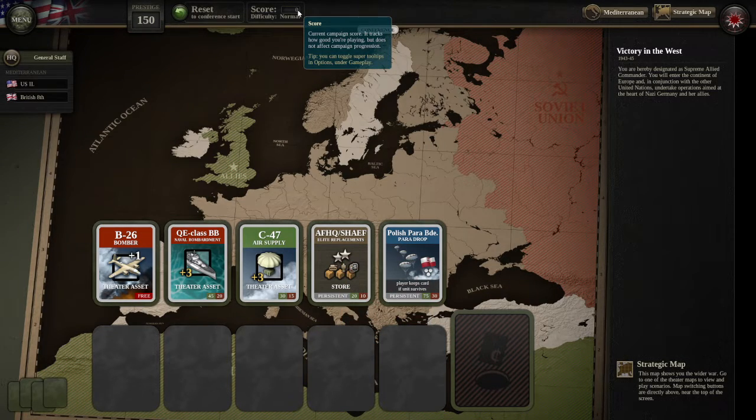Up here you have your score. So your score is your current campaign score. It's just a general sort of bragging rights really. Yeah, the score has no real effect on the game.